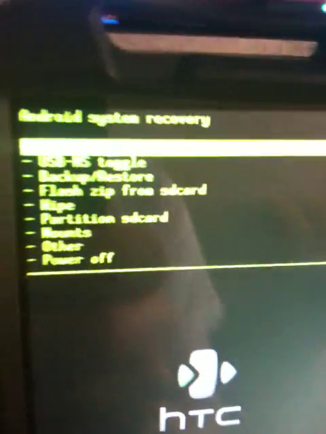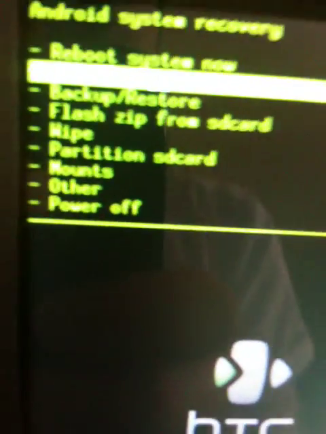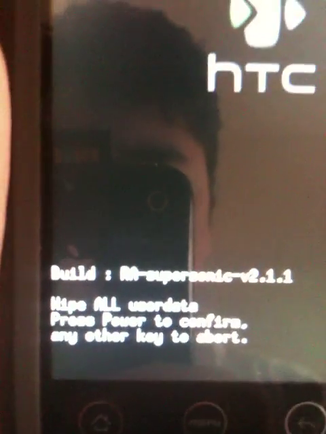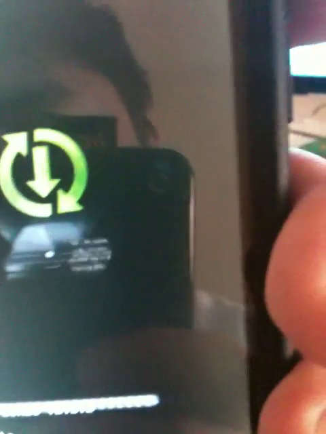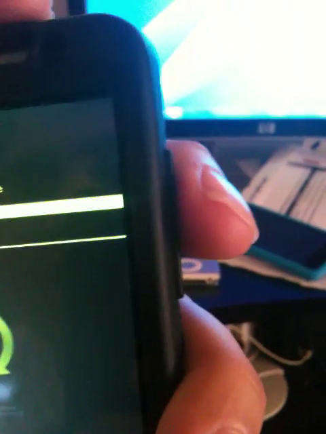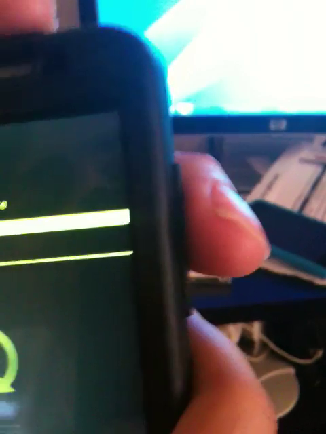Okay, so this is your recovery screen. You guys had a ROM before, so what we're gonna do is select wipe, all data, factory reset. And it says that you gotta hit power again to confirm. So just hit power. If you guys have ClockworkMod, it's pretty easy. You guys just gotta do a complete wipe. It's no big deal. You guys gotta pick Dalvik cache. You guys gotta wipe that one too.